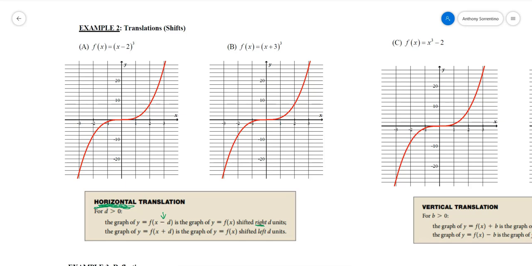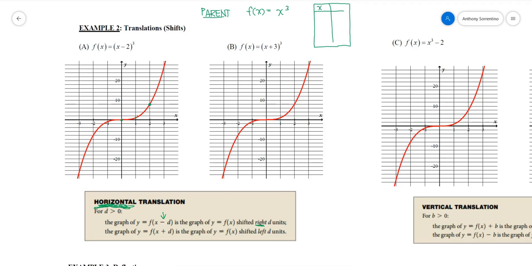So as a result of that, when I look at these two functions up here, I have my original function, my parent function for this, and I'm going to put it up here. It's kind of small. The parent function is usually going to be the exponent or a special function. So the parent function is f of x equals x cubed. And as you can see, that's what's graphed here. That's why you can see here I have the 0, 0, I have the 1, 1, I have 2, 8. So I have these points I'm looking at here.